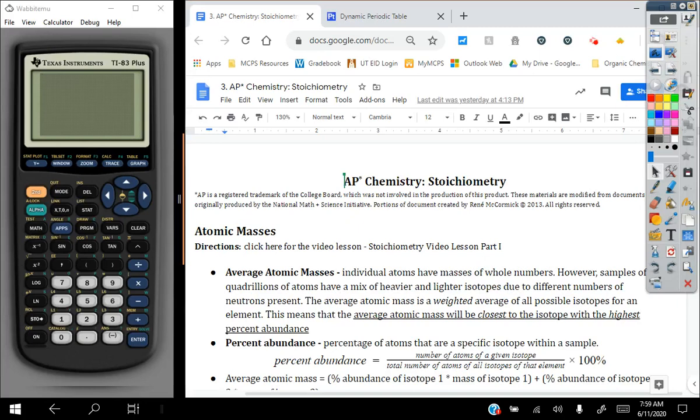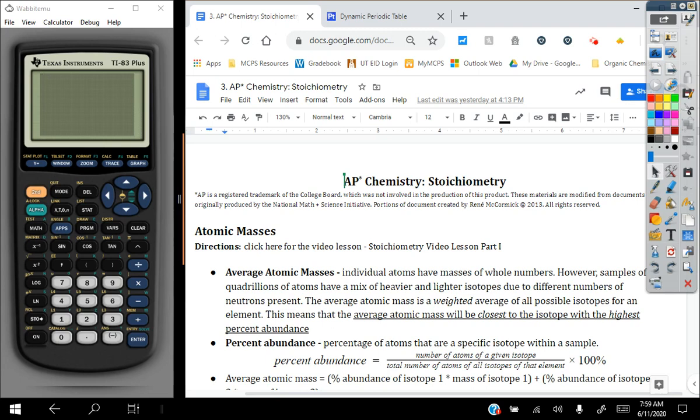Hello, class. This is the beginning of a lesson sequence on stoichiometry. So we're going to deal with all sorts of conversions over the next several lessons, talking about gram and mole conversions, converting between moles and particles, looking at balancing equations, limiting reactants, and even something called the empirical formula of a molecule. So first, before we can dive into our stoichiometry, we need to revisit the ideas behind atomic masses.